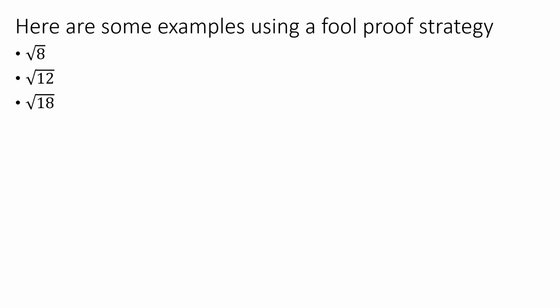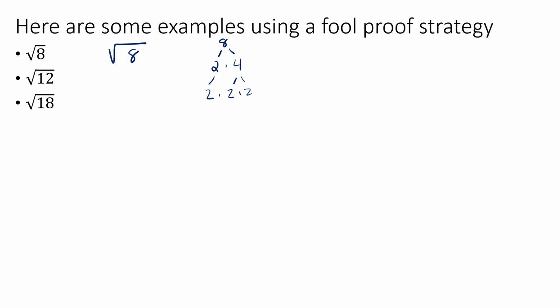So I encourage you to learn this strategy, even if you end up not using it a whole lot right away. And the strategy is this: to go for your prime factorization. So I'm going to take that number 8 and I'm going to factor that into 2 times 4, and then the 4 factors into 2 times 2. Okay, and so the prime factorization of 8 is 2 times 2 times 2.